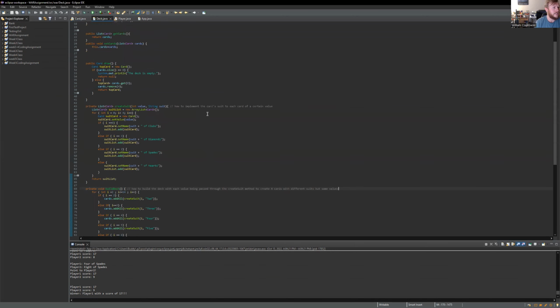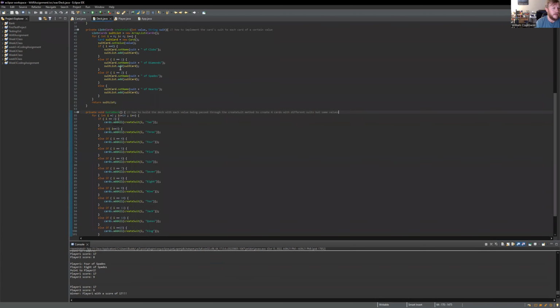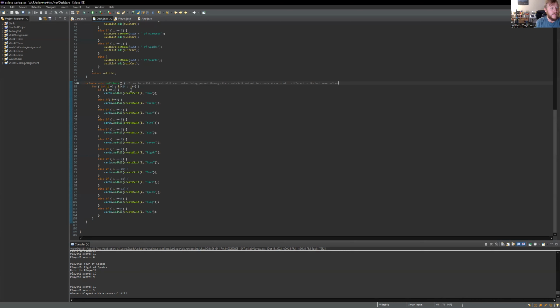Then for our deck class, we had one field here. It was a new list of cards that's going to compose the deck itself. And so our constructor of the deck is going to be utilizing a function called build deck, where we initiate a for loop to start building the cards based off of their values, starting from 2 all the way up to 14, which represents ace. Ace is high.